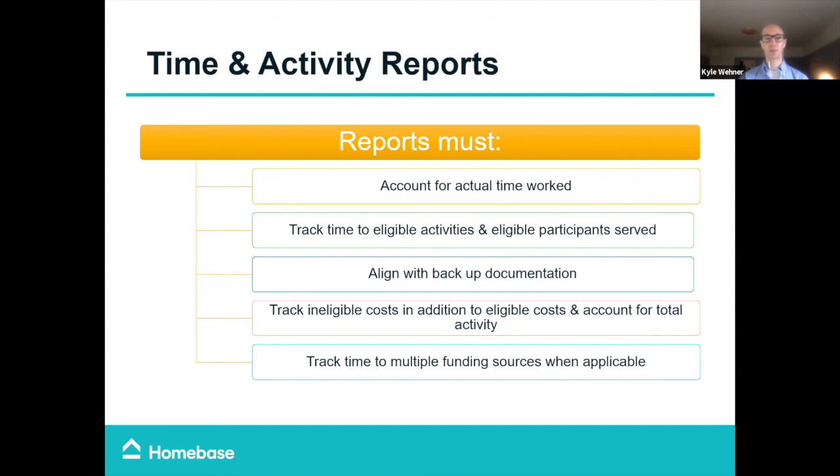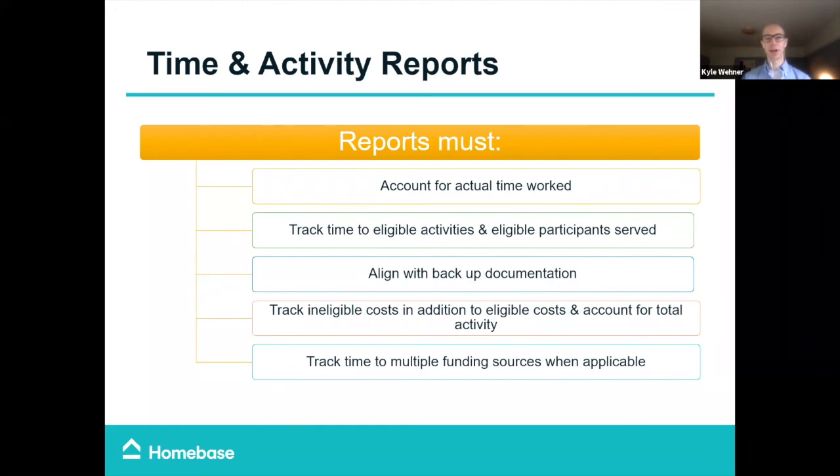A time and activity report in its totality must account for actual time worked. It cannot be an estimate. It can't be a projection. And it cannot be a percentage of an activity or a percentage of a person's total time spent on the project. It has to be actual time. It needs to be pretty specific to the amount of time that's been spent on the project. You don't have to do it minute by minute or in 5-minute increments, but tracking time in, say, 4-hour increments probably is not going to be specific enough, unless you really did work 4 hours on the exact same thing.